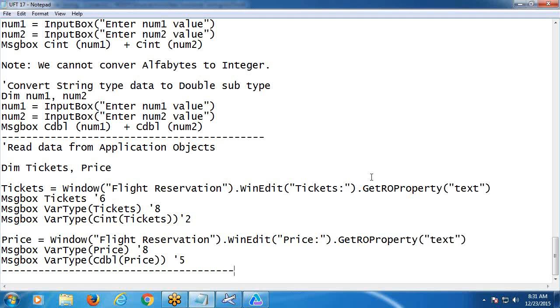Third, convert data from one subtype to another. These 3 topics. Any query?